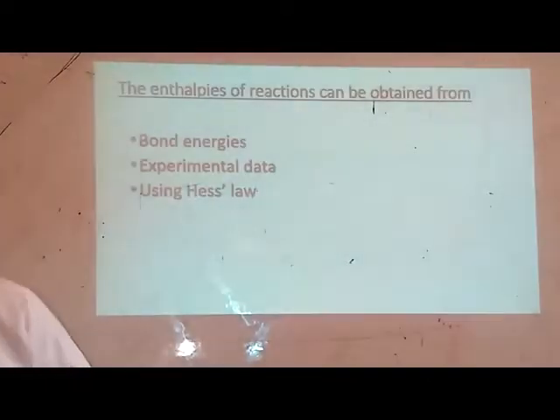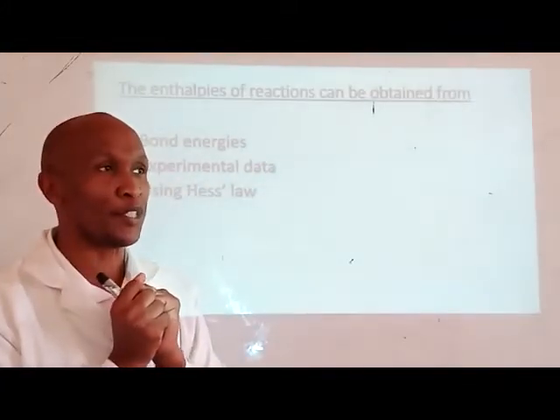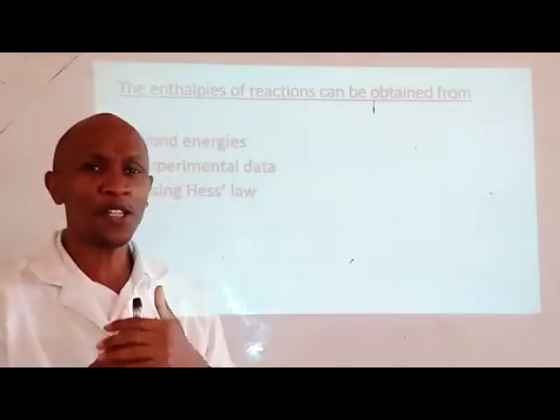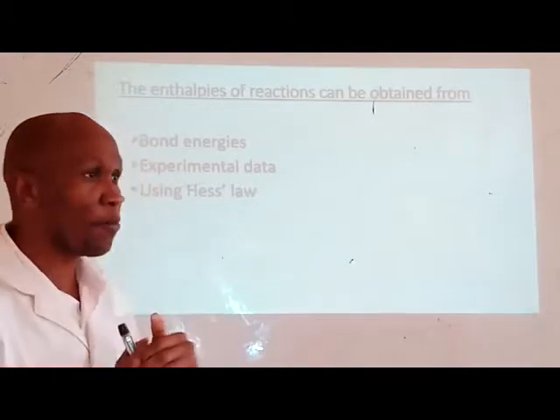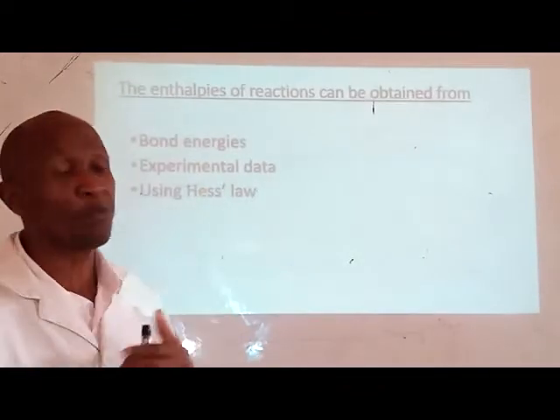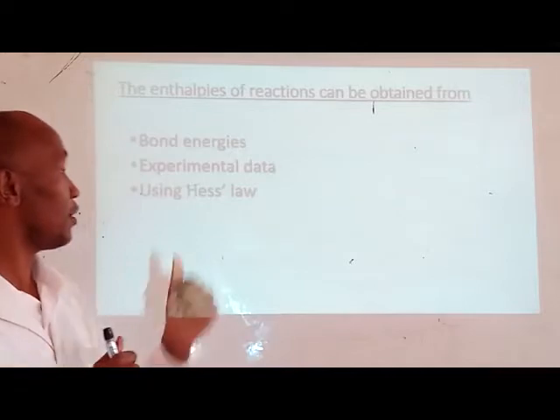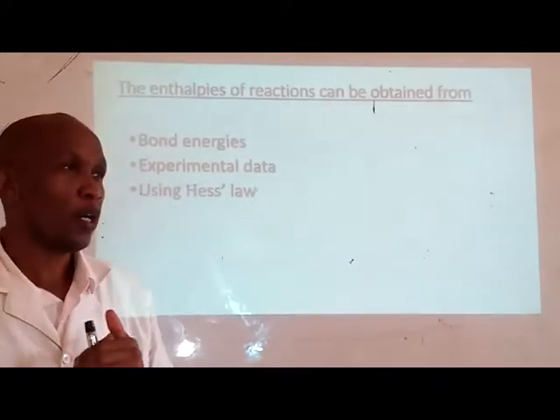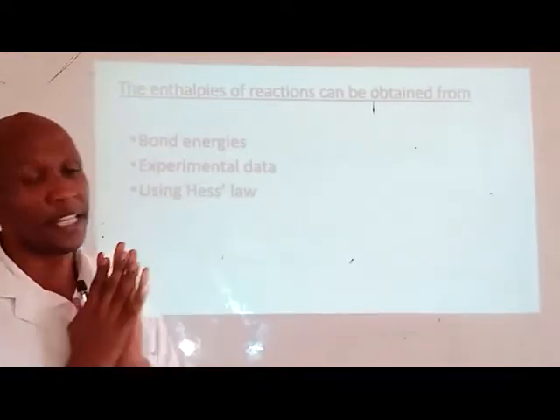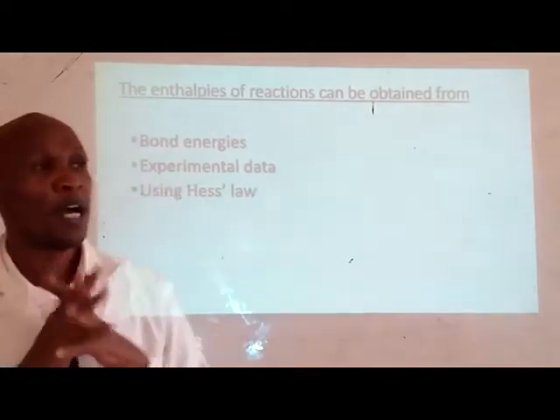We can determine enthalpies from what we shall call bond energies. We shall know what exactly that is all about. Then we shall also be able to calculate enthalpies from experimental data, or what some people refer to as empirical data. Then we shall also calculate enthalpies from Hess's law, whatever that means. At the end of the day, if we can do that, then our objective will have been achieved. It is very important that you are able to do all that.